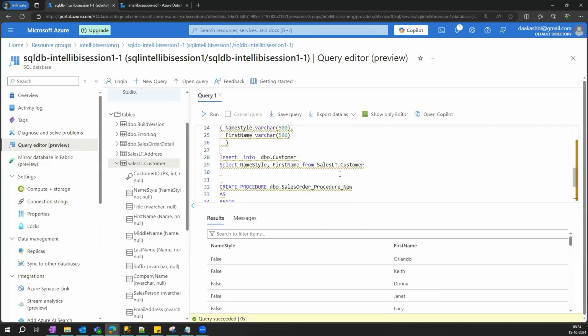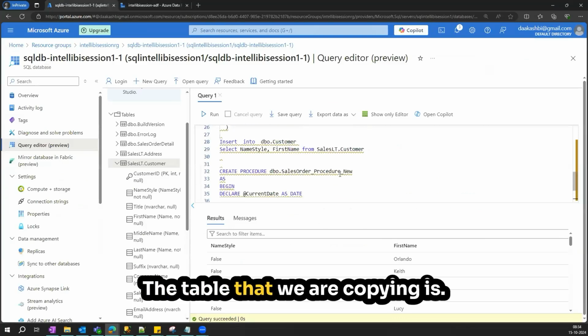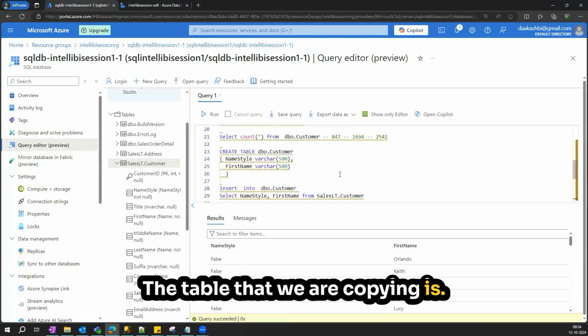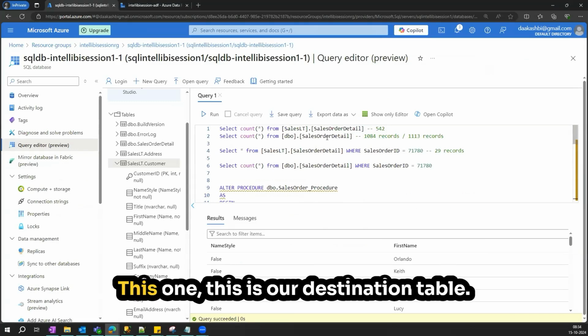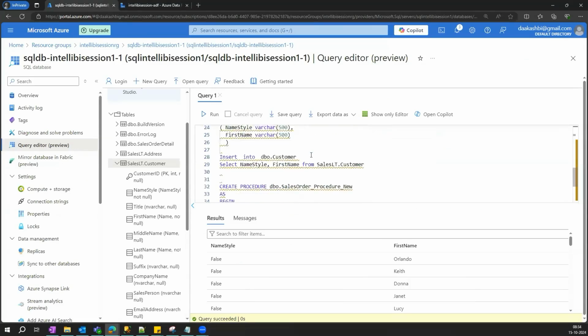The table that we are copying into is sales order detail. This one is our destination table, correct? Let's go back.